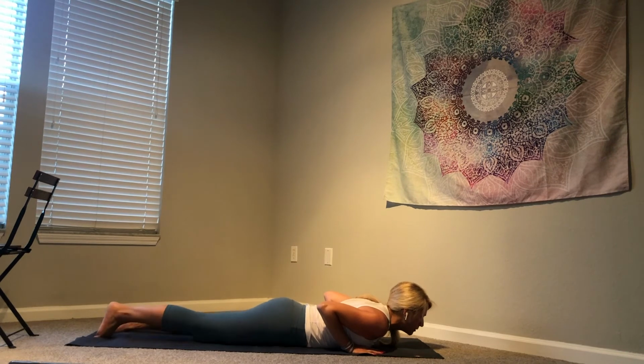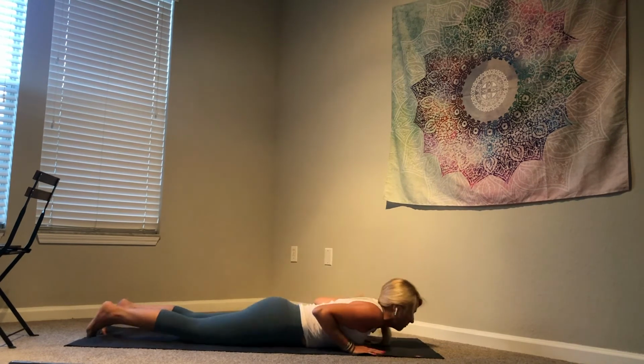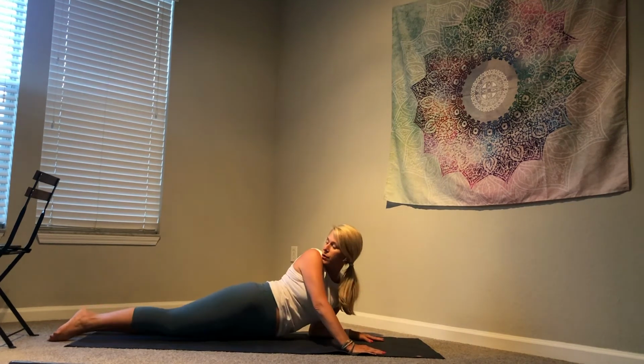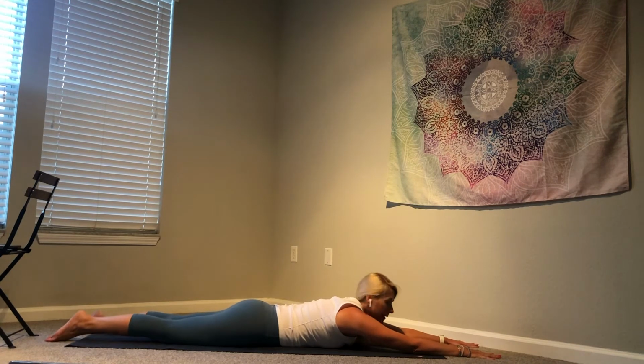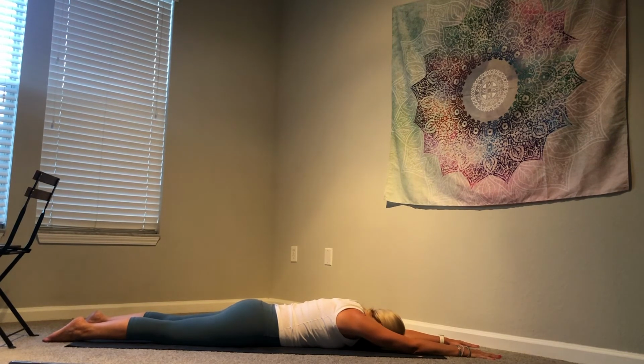Turn to the tops of your feet. And we're gonna have to extend our arms out in front of us. So make sure you have room for your arms and your feet. We're gonna find Superman. So a little more core work. We can rest on our forehead for a moment.